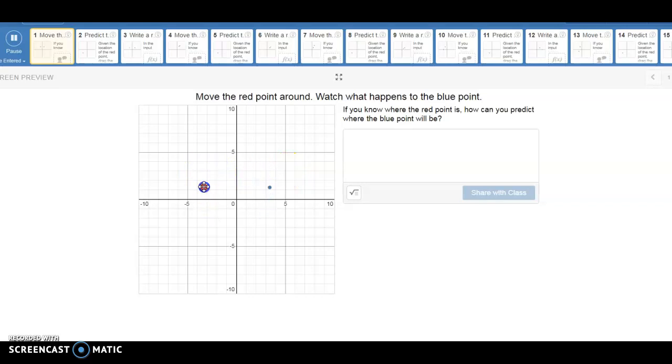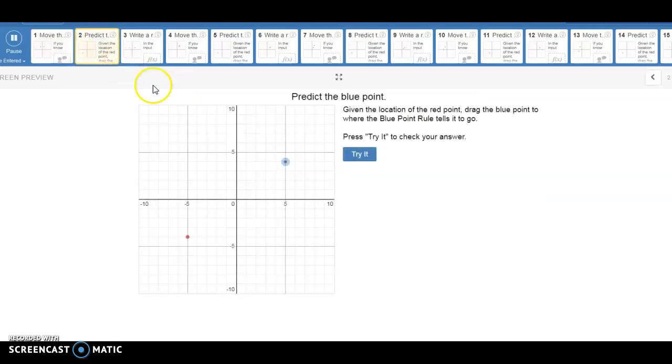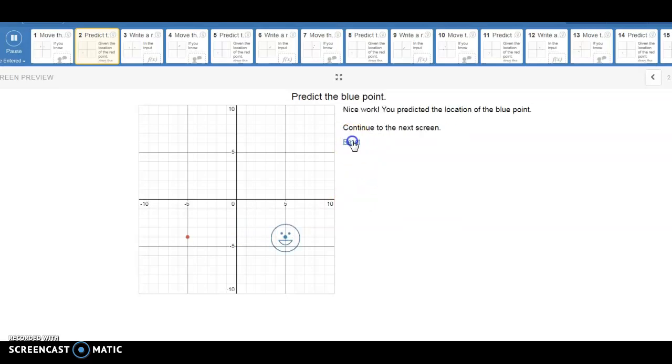So you play around with this until you get a feel for it, and then on the next slide where we do our predictions, they've put this one in place, and they're asking you, all right, can you figure out where this blue dot should be? Should it be over here? And if it's not there, you get a sad face, reset, and move it around again. And I'm going to notice that I'm flipping it on the other side of this y-axis, and I should be here, and if I do it right, yay, I get a happy face.